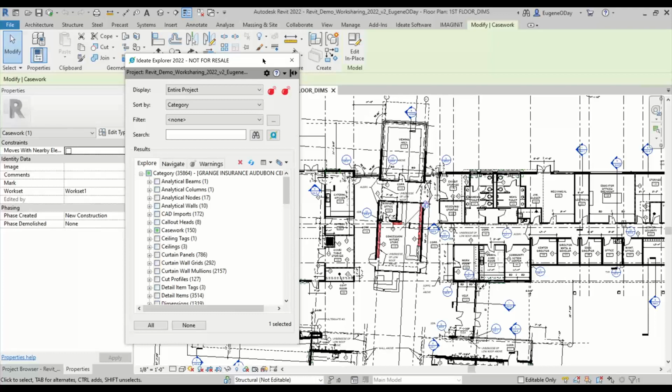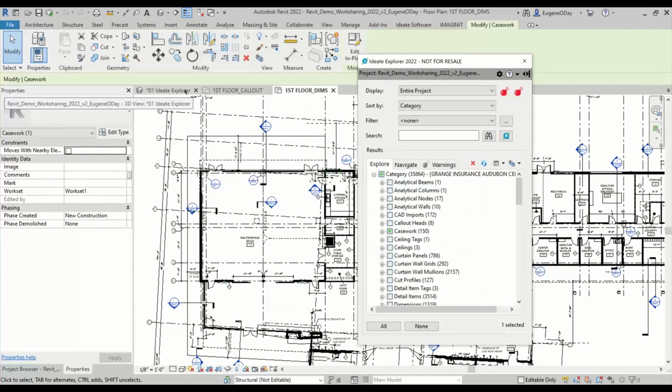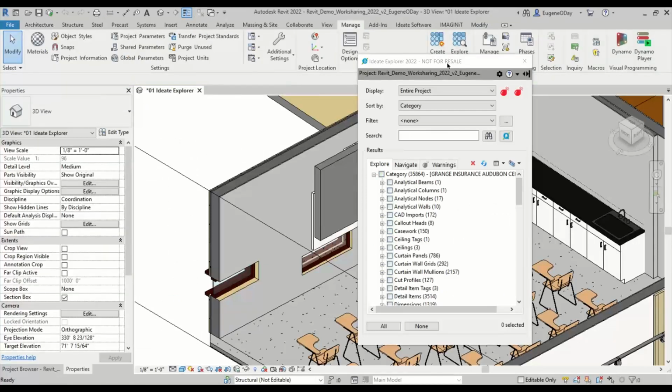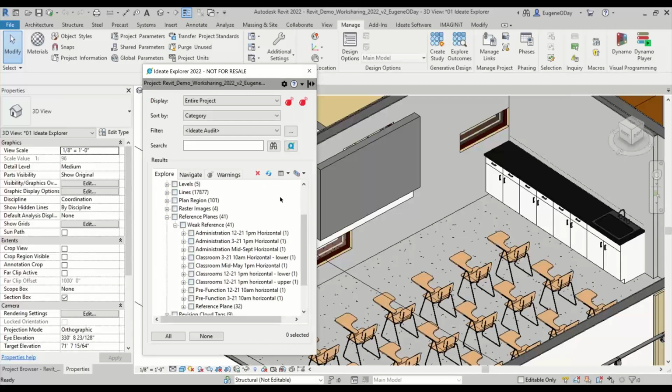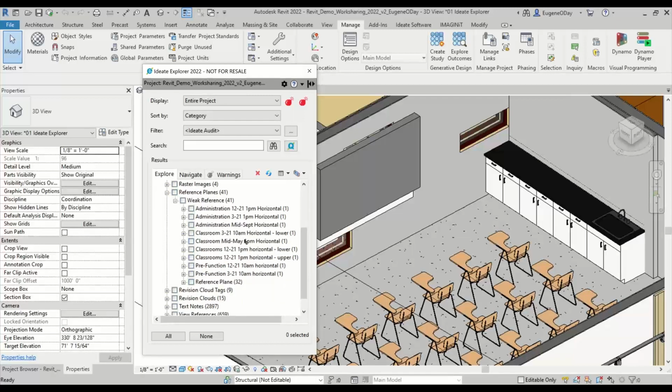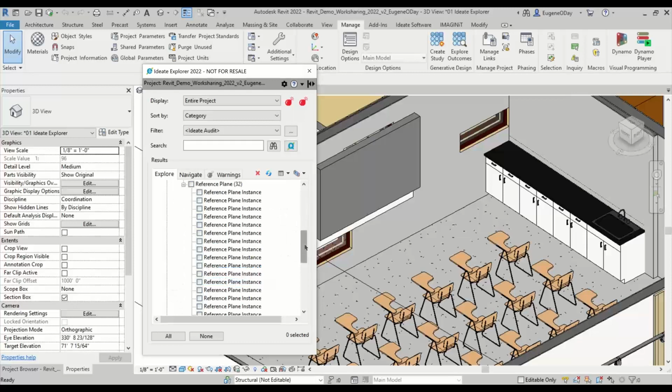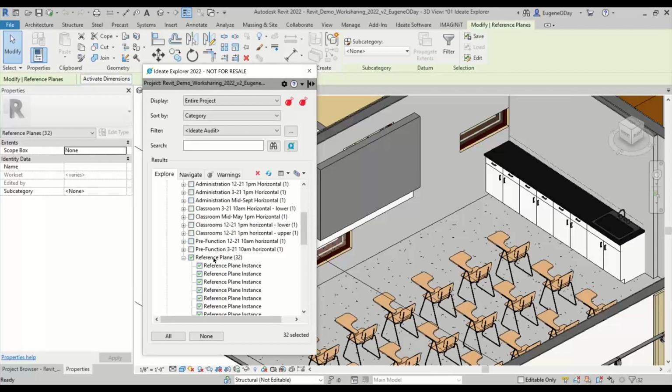All right, so I'm going to go ahead and get rid of my views again. Here are my reference planes. So I start looking at my reference planes. We've got weak references happening along the way. You can see I've got some named reference planes, and then all the way down at the bottom here, we've got 32 that are unnamed. So a whole bunch of those going on. Again, in our best practices here for IMAGINiT and Ideate, we don't want those. We're going to just delete those quickly.